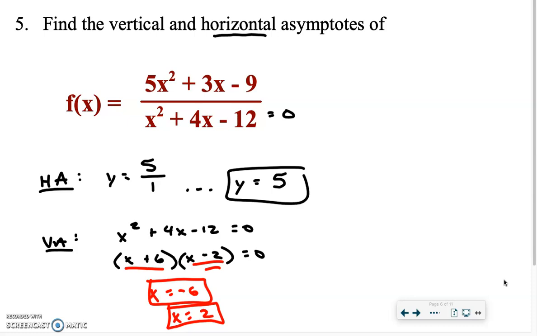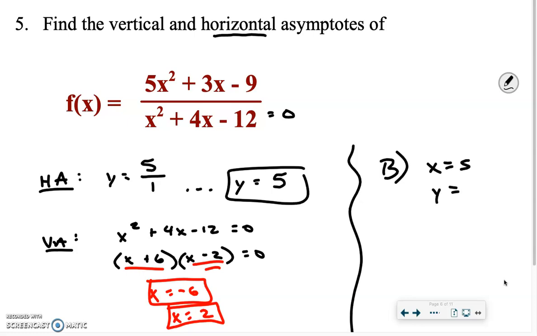What if, again, because you guys have done multiple choice tests before, what if choice B, for instance, said something like x equals 5, y equals negative 6, y equals 2? You think anybody might be tempted to say that's the correct answer? Because that would be wrong. Why is that wrong? 5, negative 6, 2. We just said those are the answers, but over here we said that this is incorrect. Why? Dallas?